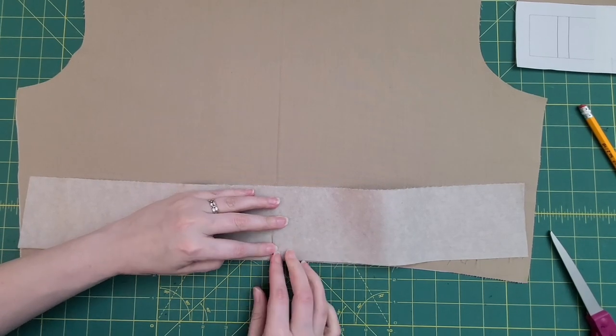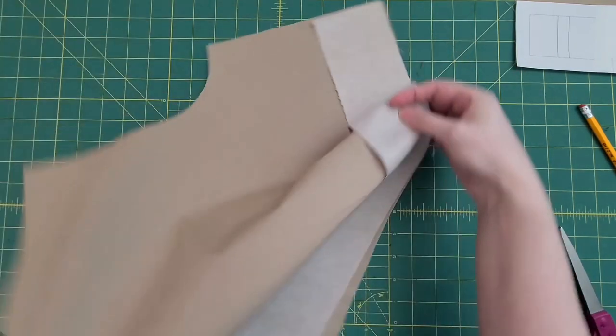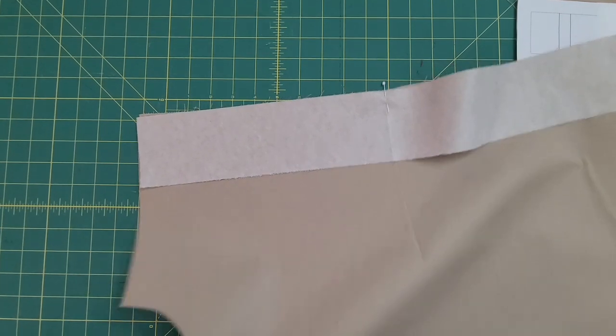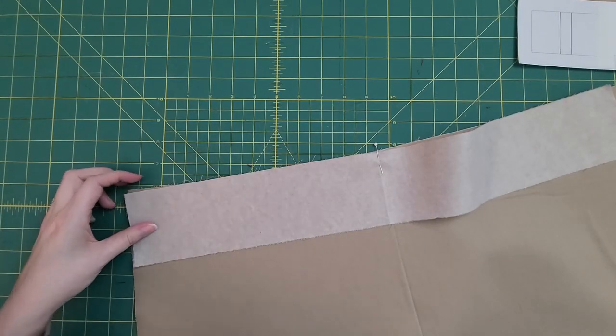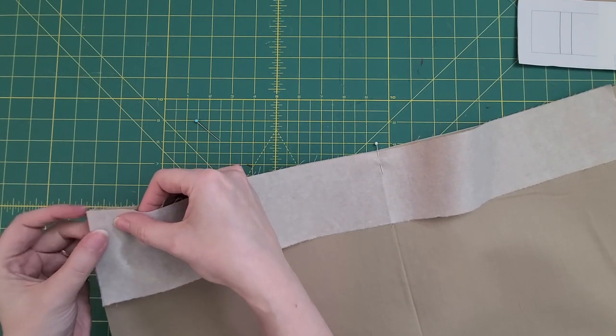Here I am pinning the back band, which is also interfaced, to the back. There is a slight curve to the back to add to the waist shaping, and so here you're going to make sure that you just follow that curve, just ever so slightly. Pin everything into place, and then sew on the bands.